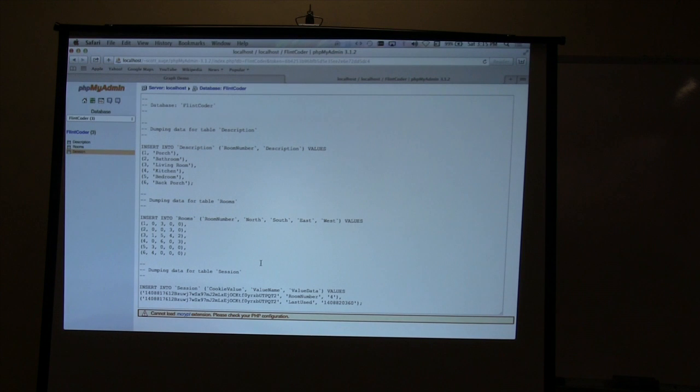So we use that DLL file, and that tells the database server, I want this table, blah, blah, blah. Then you throw some SQL at it, and it says, I want these contents in those tables. So the SQL is the data file. The DLL is actually a subset of SQL.